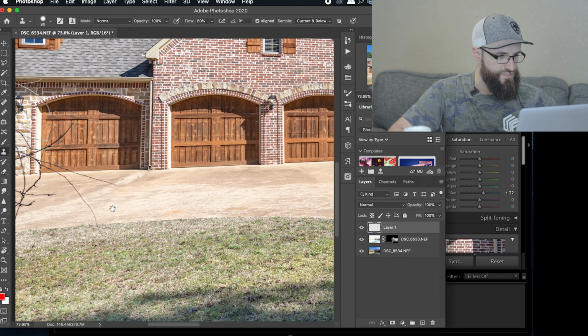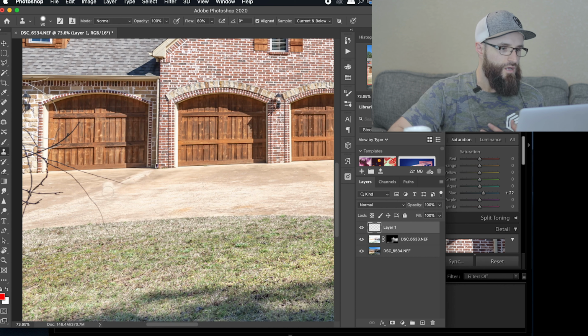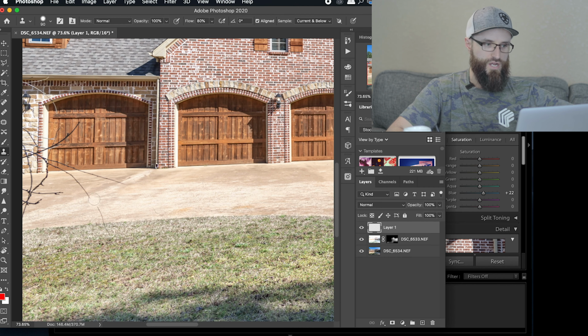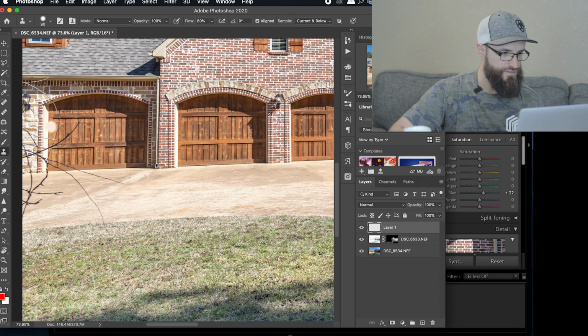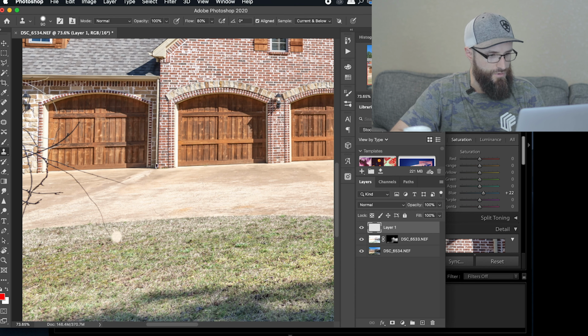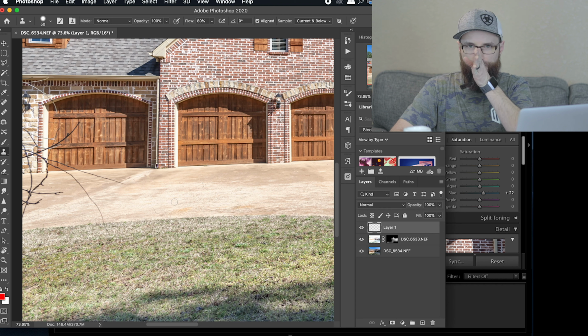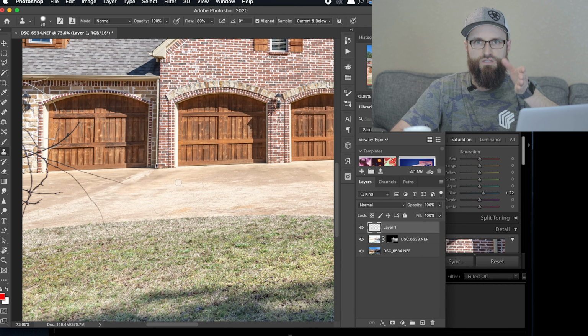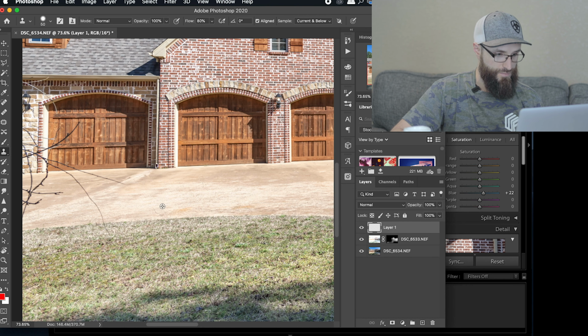And the reason I'm doing this is not because necessarily this is in the way, but I don't want someone who's looking at the property to have their eye drawn to a distraction. So this whole tree right there, the branches that are out right there, it's not that big of a deal, but these crazy ones that come over here and kind of get in the way of the photo, they draw your eye away from looking at the house, like what's this over here? I don't want people to be doing that. I want them to look at the house because that's my job, to keep their eyes on the house. That's why I get paid.